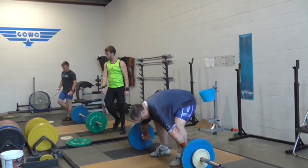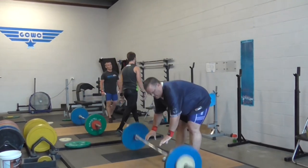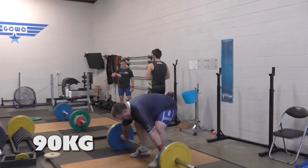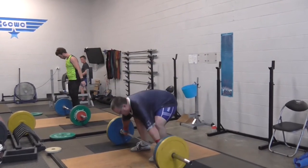I've been sort of doing more full movements just to protect the knee a little bit better too. But yeah, that went quite well. On to one of my favourites, high snatch pulls. High. So getting that bar up nice and high, 90 kilos.